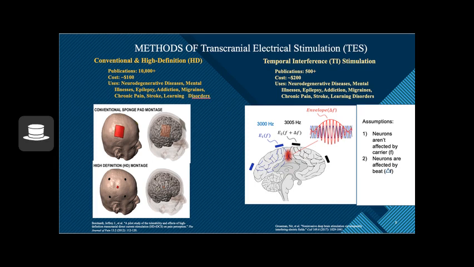This uses two pairs of electrodes, each sending higher frequency current with a small frequency difference. The resultant summed electric field has a wave envelope or beat frequency at the frequency difference. The amplitude of the beat frequency is largest along the midline between the two closest electrodes of each of the two pairs. It is assumed that neurons aren't affected by the higher frequencies, termed carrier frequency, due to the neuron's low pass frequency filtering properties.